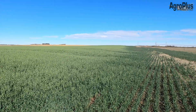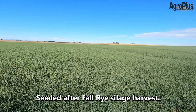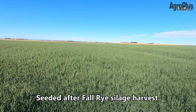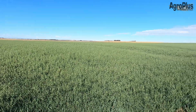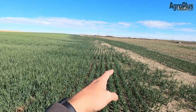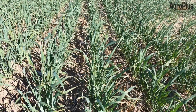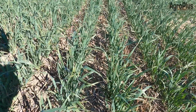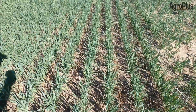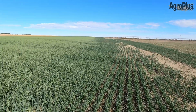Well, this scene really shows the power of irrigation in southern Alberta. These oats were seeded last week of June for a silage crop, and you can see here, that's waist high on me. That's a good 4-foot tall oats. They're in milk stage. They're doing really good. As you come this way, you can see right where the pivot stops, and you can see how poor that is there. These oats were seeded at the same time, and they're not even 11, 12 inches tall. They're heading out. There's nothing here. This wouldn't be worth even harvesting. So it really shows you how important irrigation was on a drought year like this.